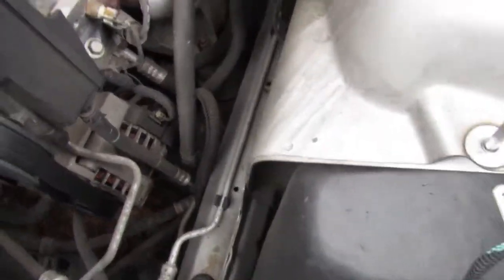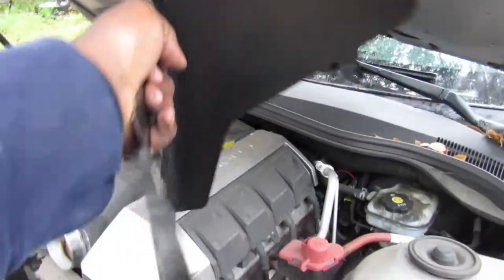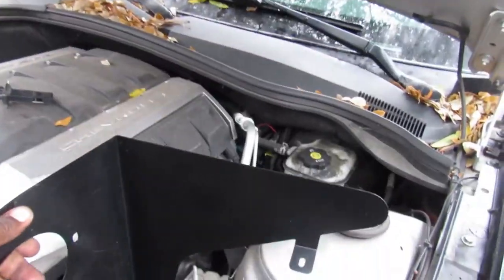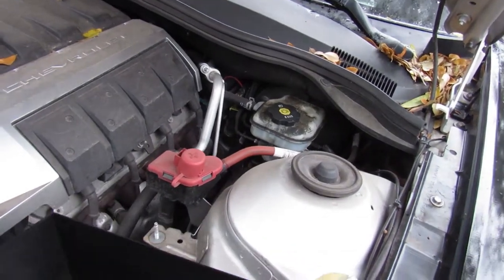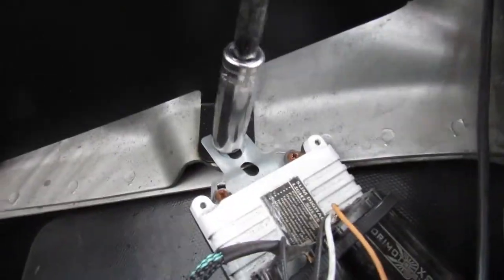Alright, the airbox is gone, guys, as you can see. Sorry to put the camera down, it took two hands and quite a bit of force to pull it out. Alright, so we have this big shield here, and I'm just gonna set it down and see where it goes. So, clearly it mounts something like that. We're gonna tighten this down.